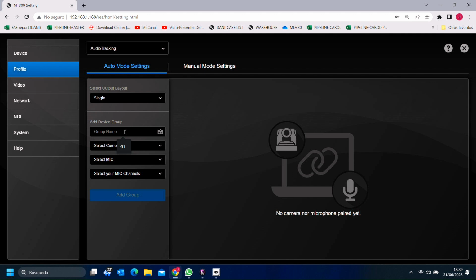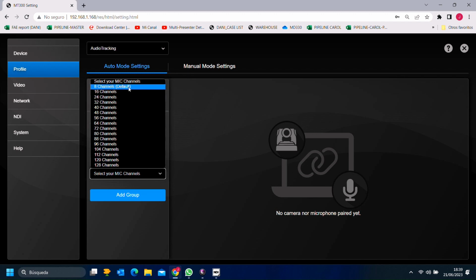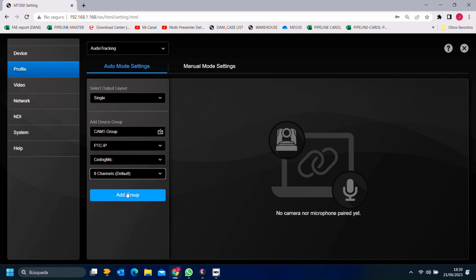Imagine that I'm going to create camera 1, it is the first group. I select the camera, in this case, for example, PTCIP. The microphone, I have only one microphone. Number of channels of the microphone usually is 8, but depending of the manufacturer, you can have more channels. And I add the group.